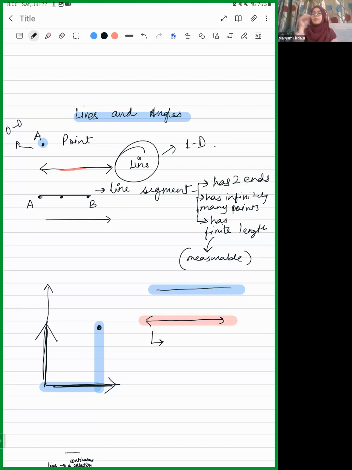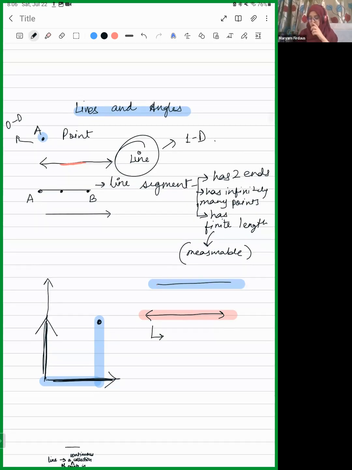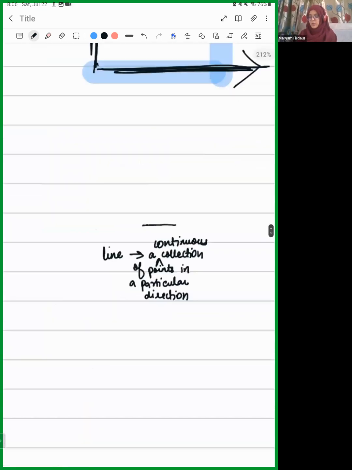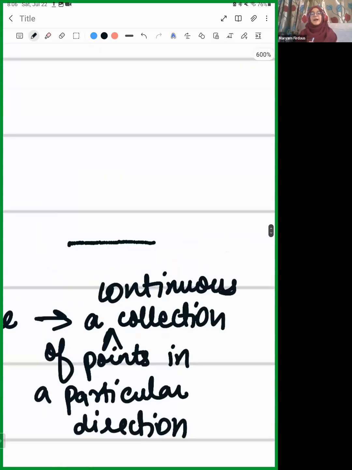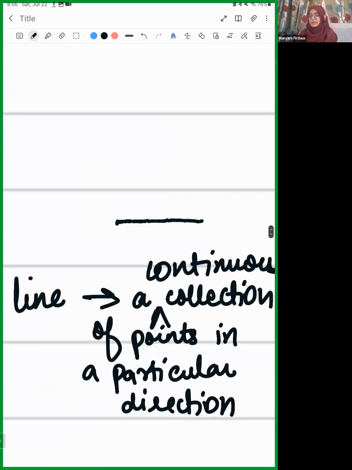Okay, first let's talk about the length of the line. We discussed when we were making a line over here. See this one. We were making it using points, right? We said that if you keep on doing this infinitely, then you get a line. You never stop. Then you get a line. Now, can you tell me something about the length of a line? Does a line have finite length, or is a line something that continues infinitely?